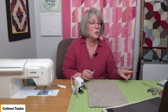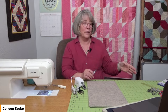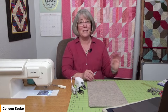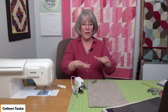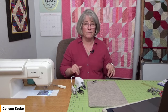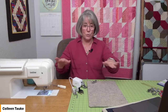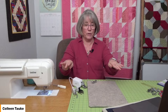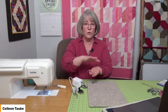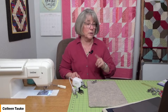Okay. So Diane asks, do you spray the batting or the fabric? I spray the batting when I'm doing my layers. The directions may say something different, but I have had the best luck spraying the batting itself and then smoothing my fabric onto the batting from there. I'll do one side, flip it over, spray the back side, smooth the backing fabric, and then go back and double check that you haven't created wrinkles on the first side you start with, because you may need to adjust as you work back and forth to make sure everything is nice and smooth and aligned before you start your machine quilting. Good question.